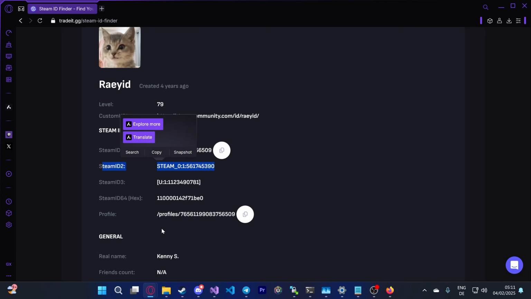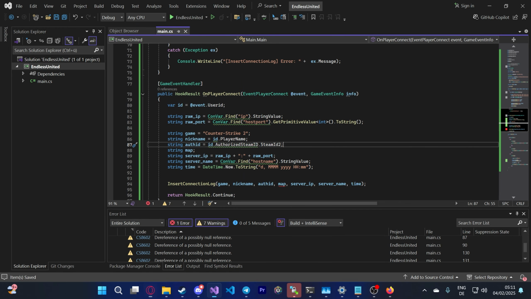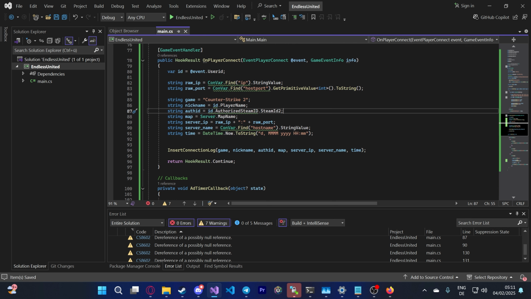This is, for example, used in the Gold Source engine. But honestly, in my opinion, that's the best one. It just looks the best. So I guessed correctly. It's Steam ID 2. And here we get the server map name. I think that's it, huh? Yep, that's it. Great. Did I forget something? I think not. I don't think so.